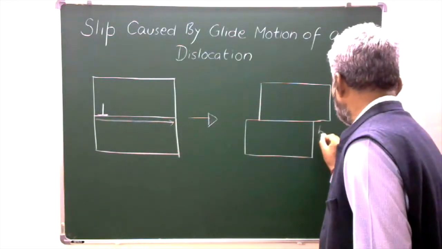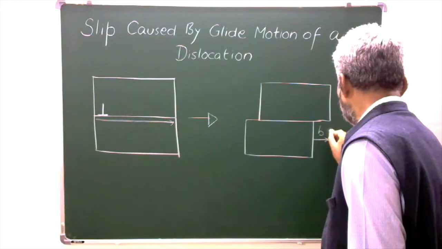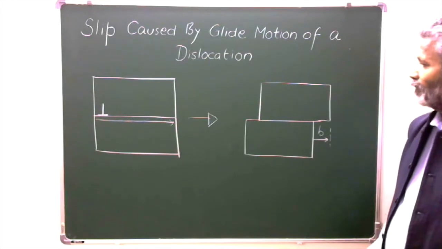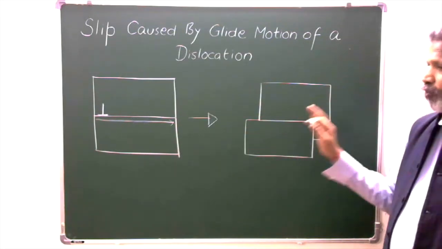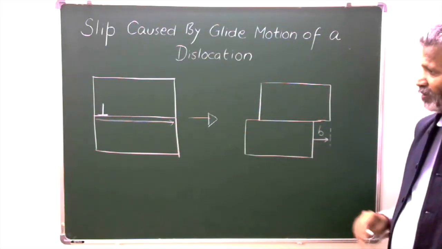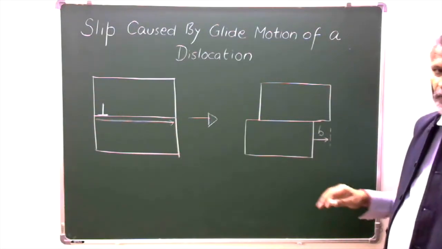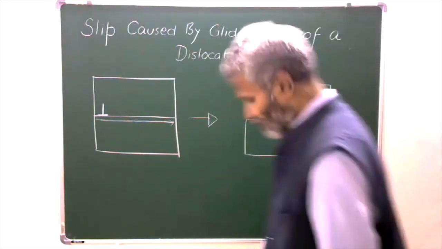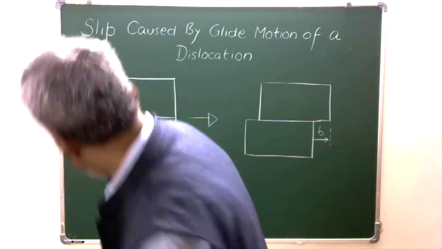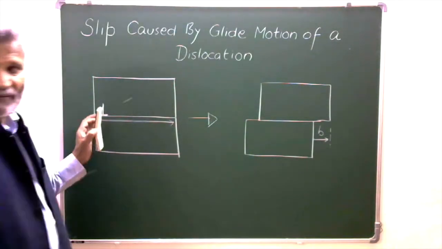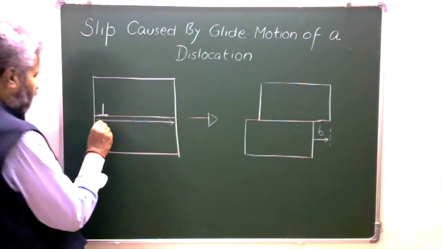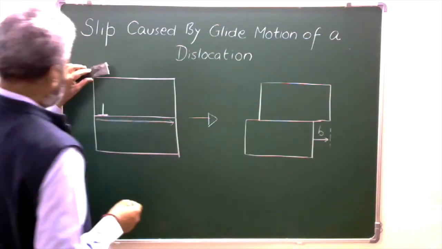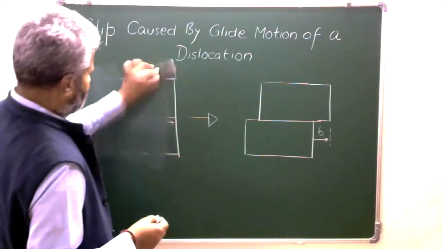by one Burgers vector. The shift is one Burgers vector. So this is an important role of the dislocation line movement. Now we just want to make this a little bit more precise. This concept can be made a little bit more precise. So let us say that this dislocation line has a Burgers vector b and a line vector t. So if I can redraw.